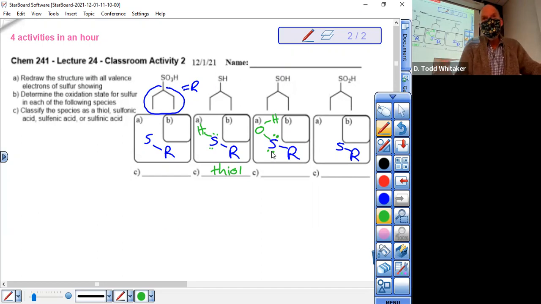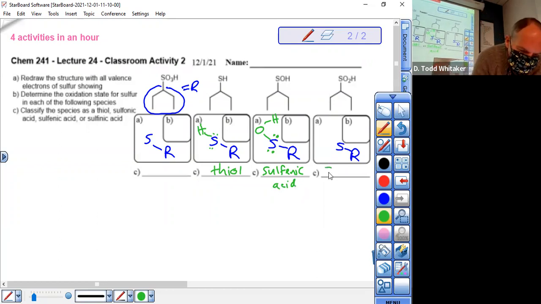You notice they all end with some version of "nic acid." Alphabetical by number of oxygen: E, I, O. Alphabetical, E-I-O. Next one's the sulfenic acid, this one here. Sulfinic acid. We didn't know that. We do now. And then the E is followed by I in the alphabet. Vowels we're talking here, right?